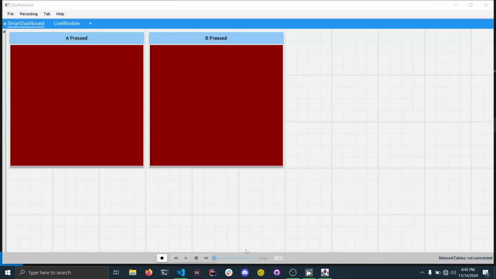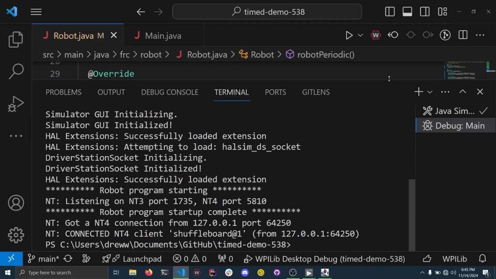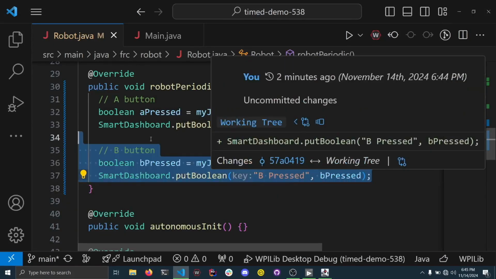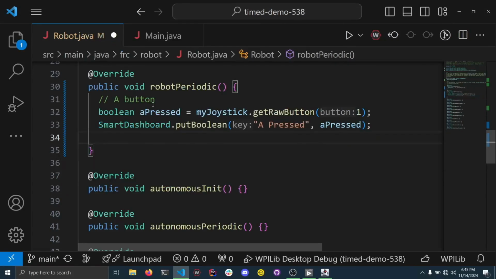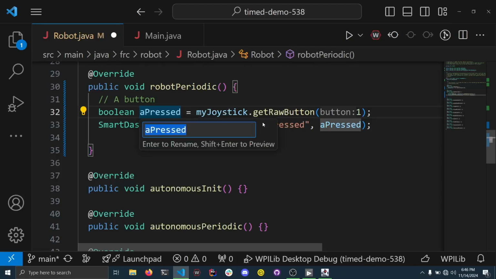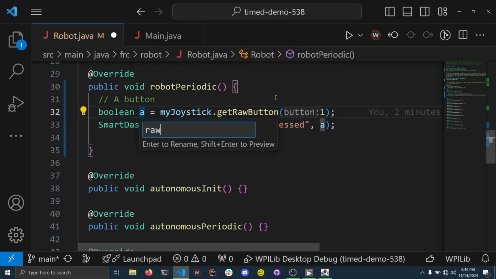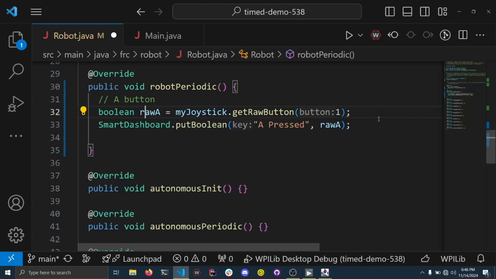So here is, and we're going to look at all 3 of them together just so that we can see it. I'm going to delete the B button code. And I'm going to rename the A variable to just be A. And actually, we'll make it a little better. We'll call it raw A. And we'll call it A raw.